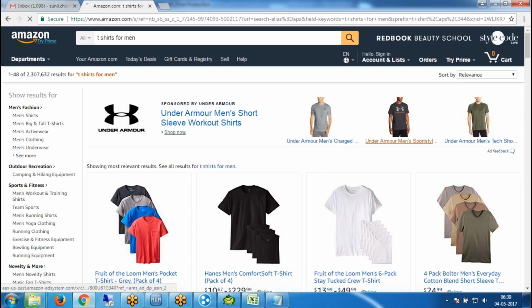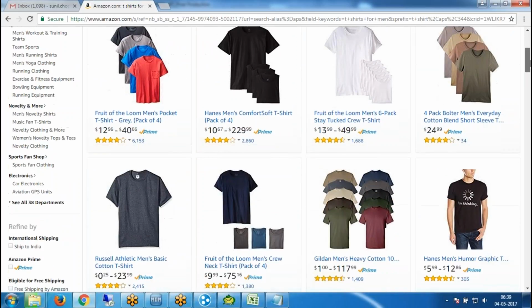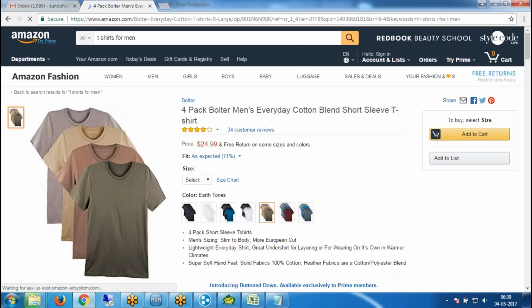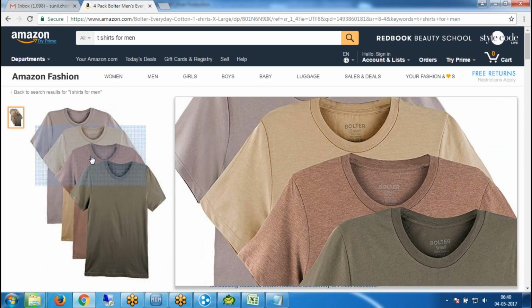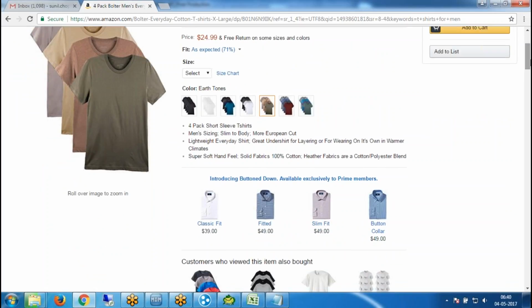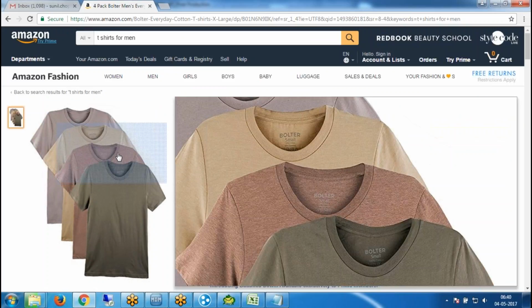But when I'm clicking on this, what is happening in the backend? A lot of things will be happening. There will be a separate software which contains all these details. A lot of complicated stuff is going on behind it.